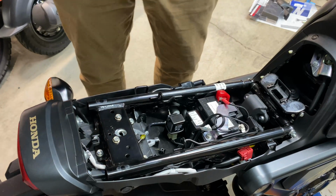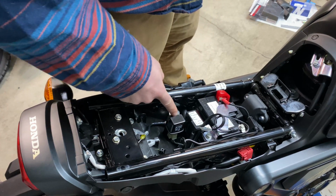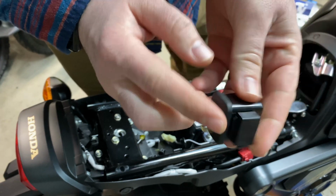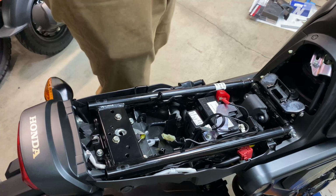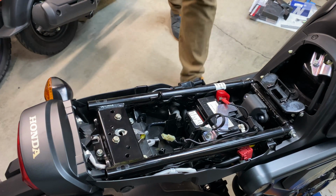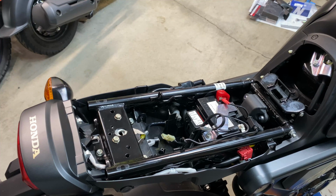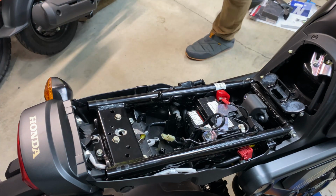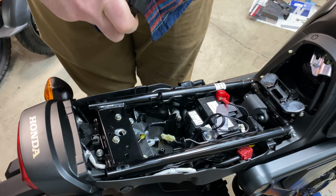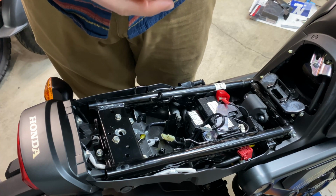Got the spacers printing, so while we're waiting for that, let's talk about the relay we need to replace. So, blinker relay located right here. It pulls off and it unplugs. There's this little rubber holdy doody that we need to swap over, and that's what keeps it from rattling around. It's got these really annoying hooks on there, so we're going to use a hook to try and get it up and over that. There we go. Okay, now that that's off, we will just put it on our new one.